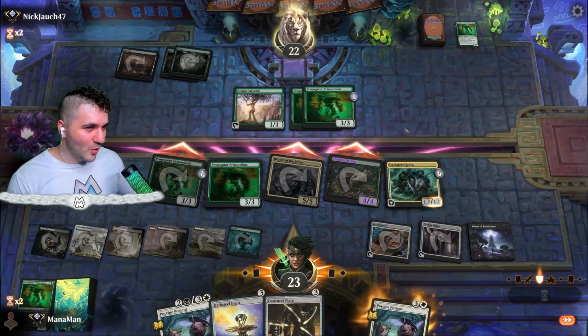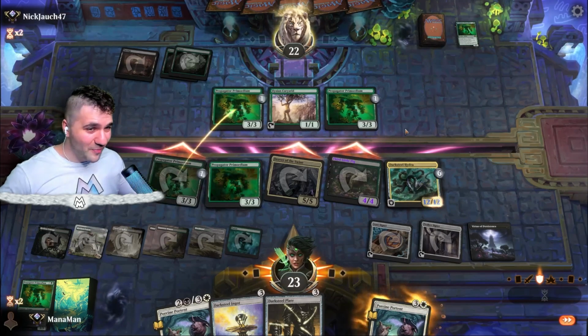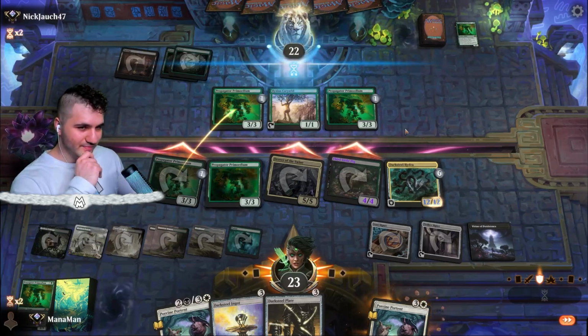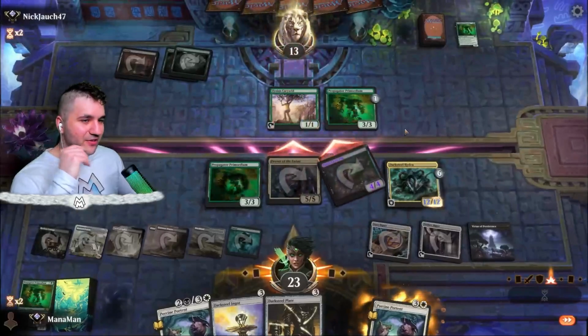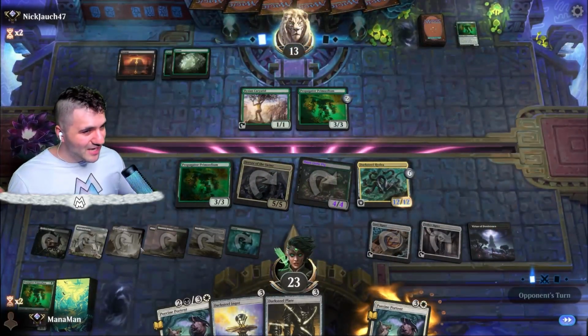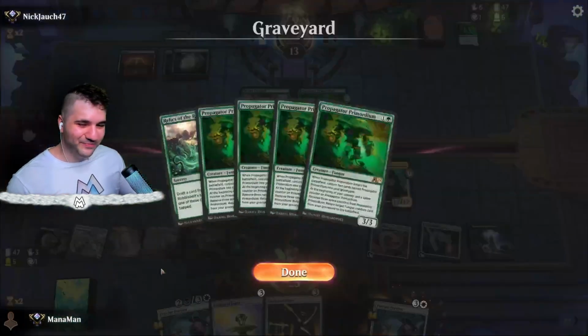They do have a mana dork, so again, I don't know. Maybe they got Deadly Cover-Up or something, but I don't know how they're going to get out of this. Bang, bang, down to 13. They definitely want to keep at least one blocker for the Darksteel Hydra. The Darksteel Hydra, unfortunately, does not have Trample. I really wish it did, but it's still a pretty good card.